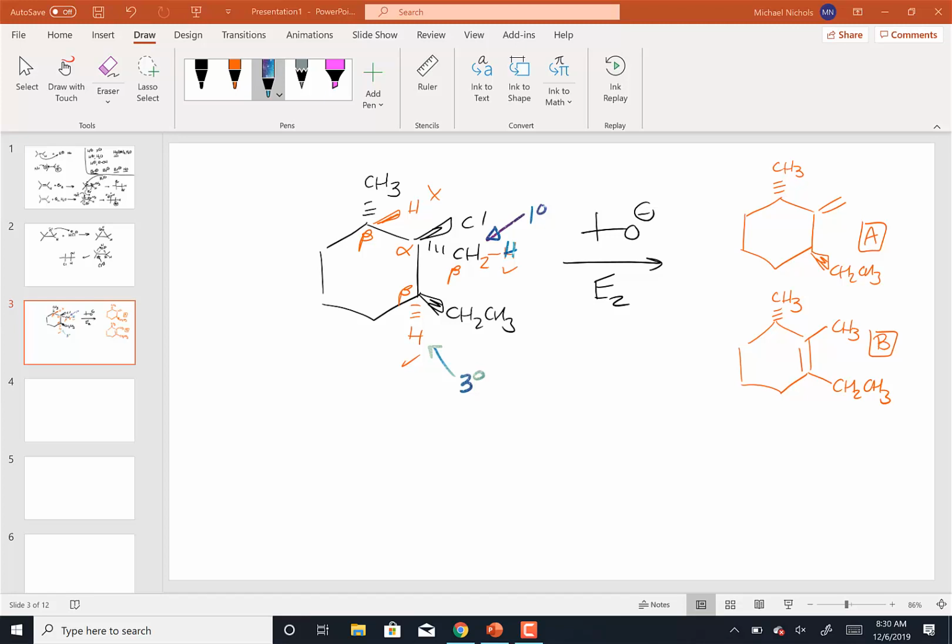Hopefully that makes sense, great. But somebody did ask, why do you remove the hydrogen outside the ring and not inside the ring with tertiary butoxide? It's because in general, the hydrogens that are outside the ring are going to be either primary or secondary, whereas the hydrogens that are in the ring are going to be usually tertiary, particularly if they have a stereochemistry. It's because there's another alkyl group over here that automatically makes them tertiary.